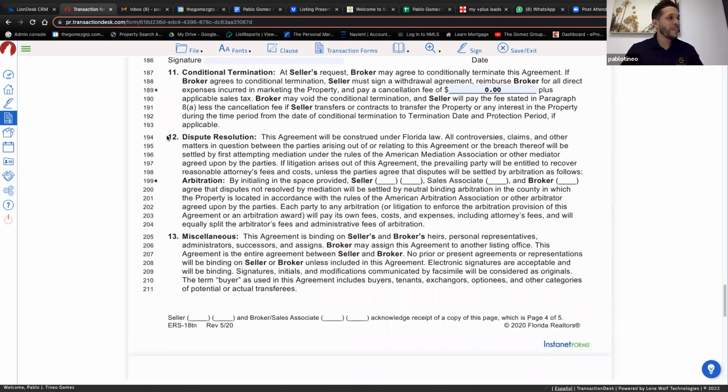And then paragraph 12 and 13, all that is talking about, guys, is that this is a binding contract, which means that it's a legal contract, which means that the seller can sue the realtor, realtors can sue the seller, the buyer can sue the title company, anybody can sue anybody in the transaction. That doesn't mean that we're going to land there. I've never been sued, I'm never going to court for my client. It doesn't happen, but since it's a legal contract, it needs to be there. So that's what it talks about in paragraphs 12 and 13.